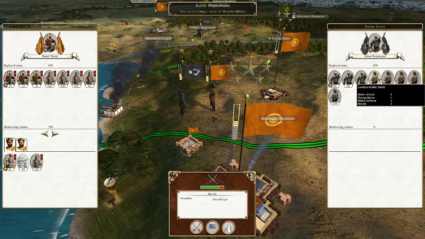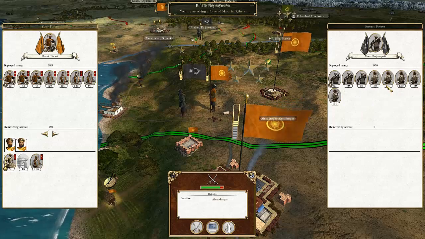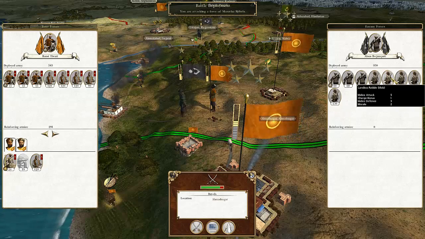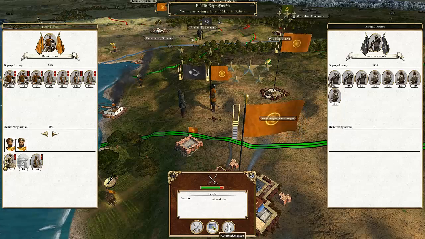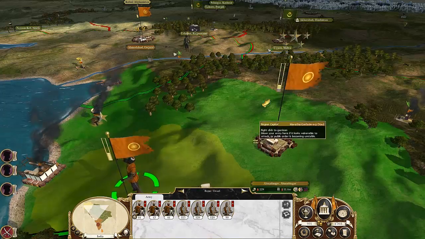Like, they are... Especially these guys. These guys are going to... We're just going to literally fire into them, and they're going to die. That's all that's going to happen. They probably won't even get to the point of charging me, because they will rout. Their morale is 2. Like, versus... Oh, no. It's... Yeah. It's very pointless, that battle.